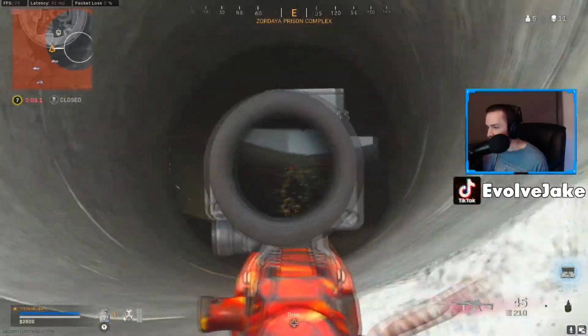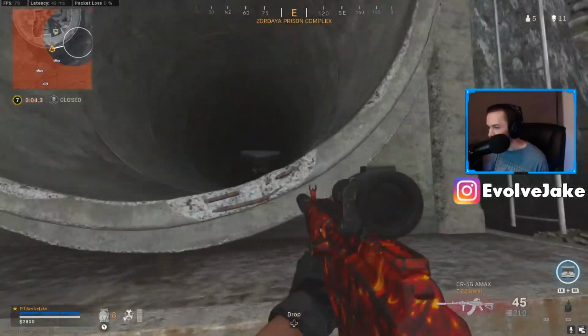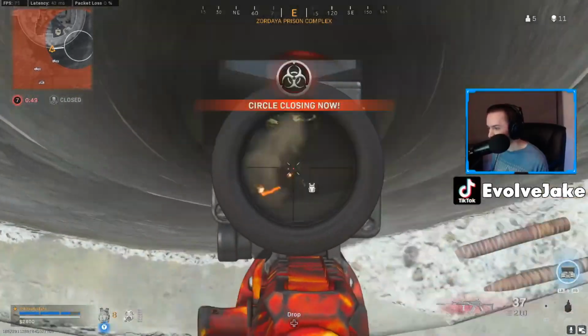High ground or low ground in the final circle, it's all random. Final zones in this game have nothing to do with anything. There's zones where high ground would be better and there's zones where low ground would be better. It's just all situational.